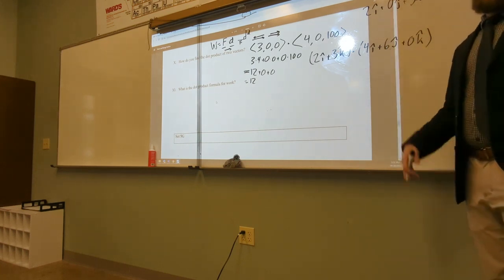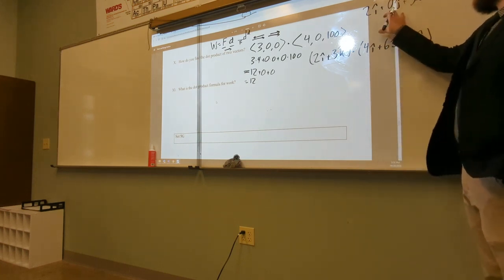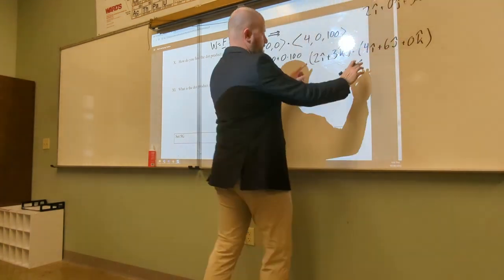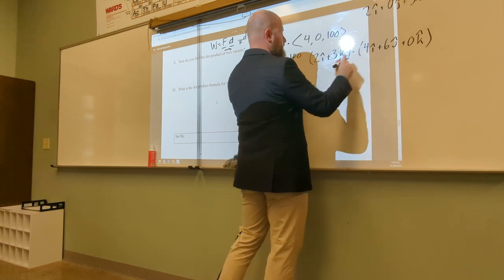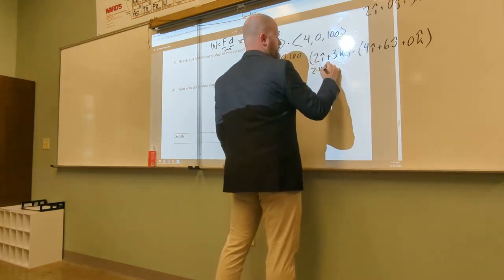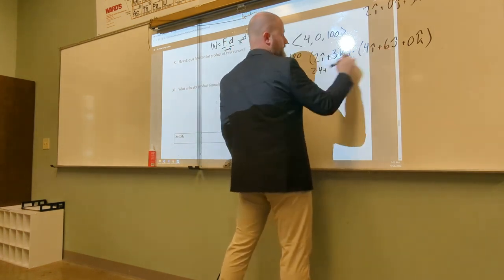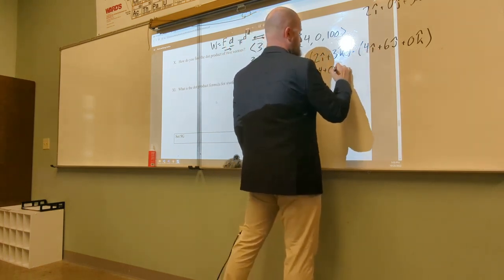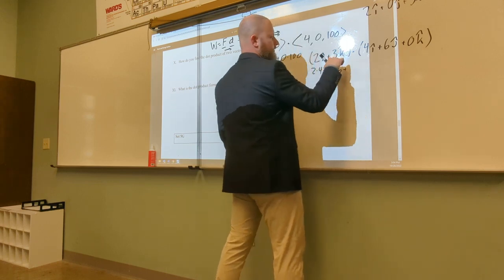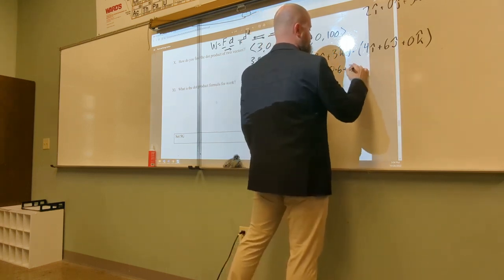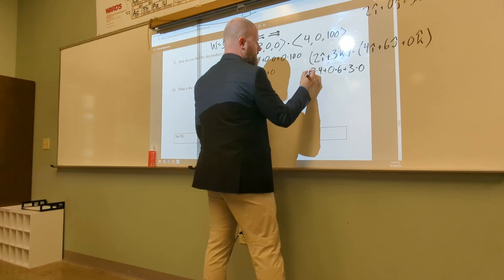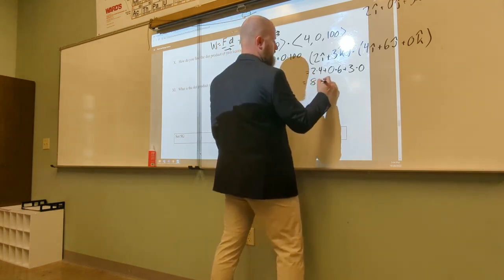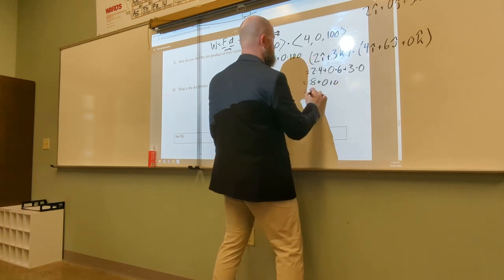And so when I go ahead and do my dot product, I need to be thinking that this is a 0j hat. Okay? So I multiply my first two numbers, 2 times 4, plus my second two numbers, which for this one is just 0 because it's not there. So it would be 0 times 6 plus 3 times 0. Okay? And so that's my dot product there. So this will equal 8 plus 0 plus 0, so just 8.